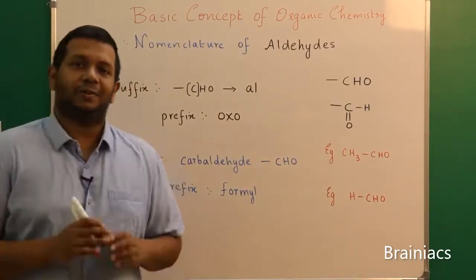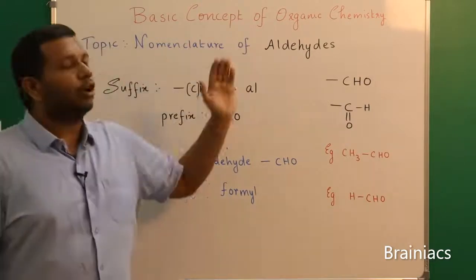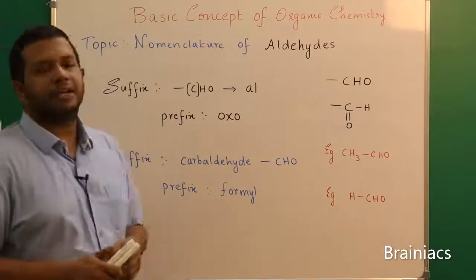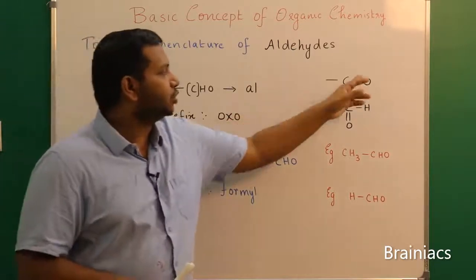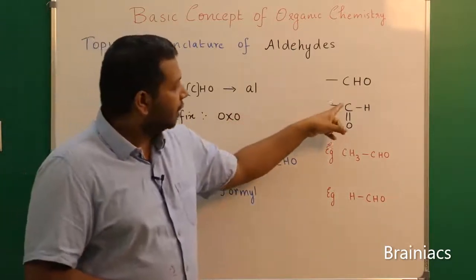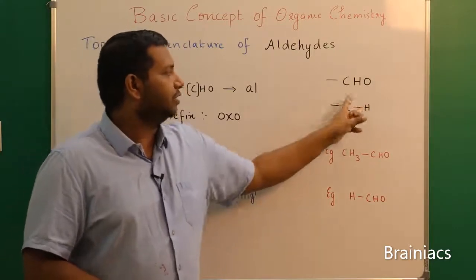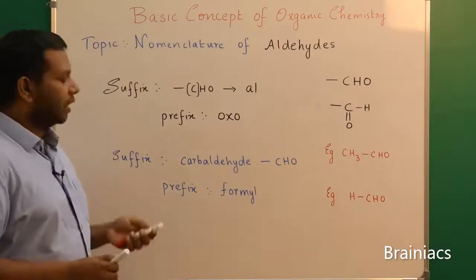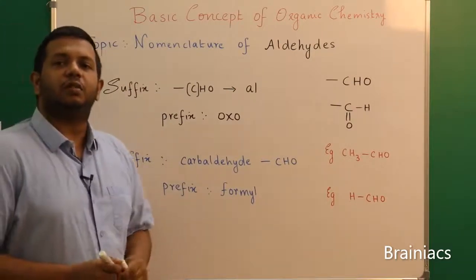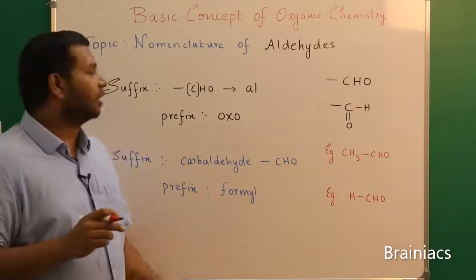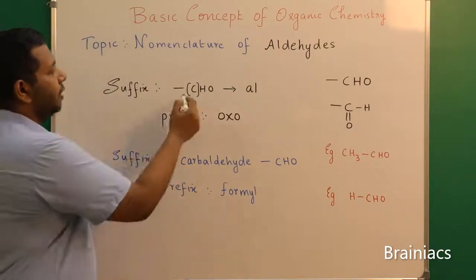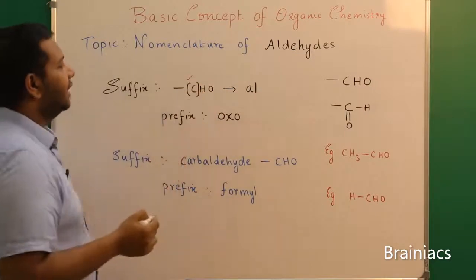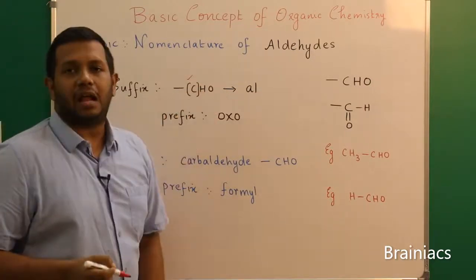Hi students, so the next in the list is nomenclature of aldehydes. What is the common way with which we represent aldehydes? It is CHO. The CHO group has a carbonyl group, C double bond O, H. This is the actual structural representation. Now if you look at aldehyde, it is also a carbon containing functional group. So there are two possibilities. If the carbon is part of the parent carbon chain, that is, it is included in the bracket, in that case we use the suffix al.